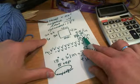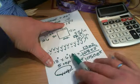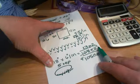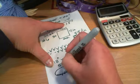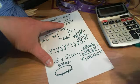Since our goal is 6 stitches per inch, and our garment was 18 inches, at 18 inches, 6 stitches per inch gave us 108 cast-on stitches. If we're doing stockinette stitch, we would just probably stop there and do 108. Since we have a pattern repeat to consider, it's a 5-stitch repeat. I rounded down to the nearest 5, which gave me 105 cast-on stitches.